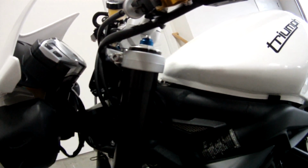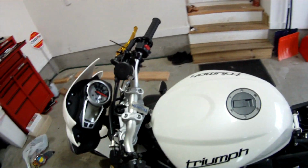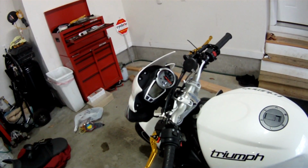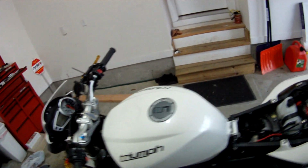So I just want to make it as clean as possible, and I'll walk through the entire steps that I take, and hopefully that'll help you if you're going to install heated grips on your bike or anything else like a quad or something.